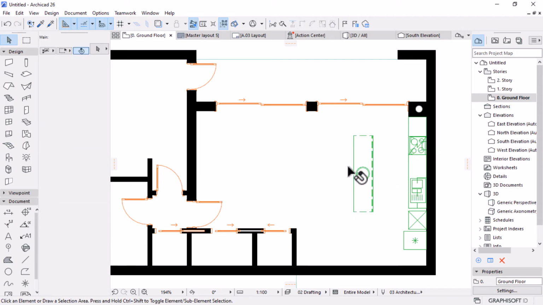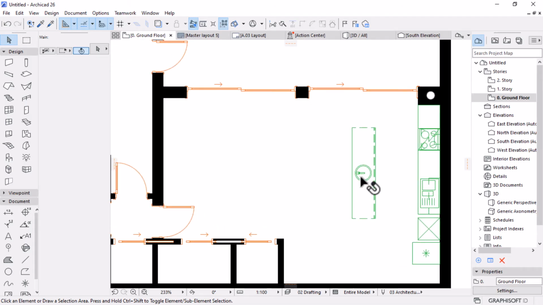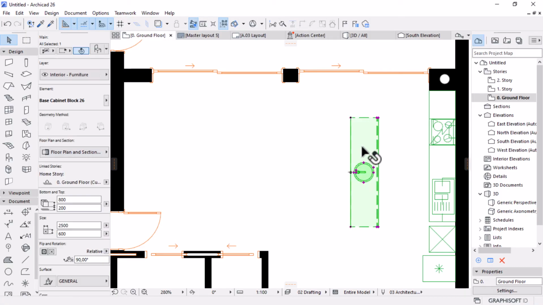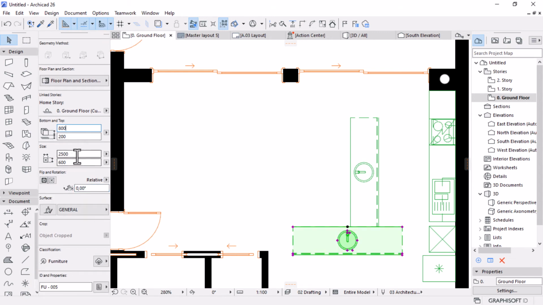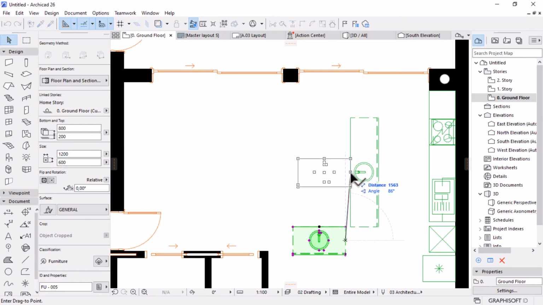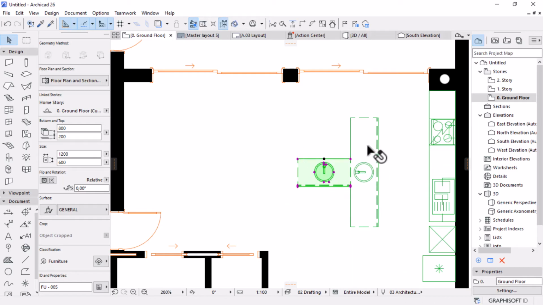And what we need to do is to place the other cabinet here for the kitchen. I mean for the dining. I can still use the same equipment or the same object. Let's just select it and then Control Shift D to make a copy, and then let's set the angle to be 0, and the width of this is going to be maybe 1.2, and then let's Control D to move it right by the edge or the center of this, like that.